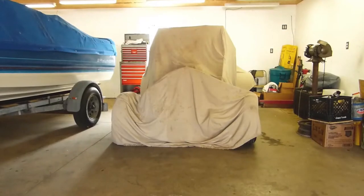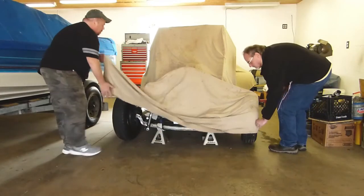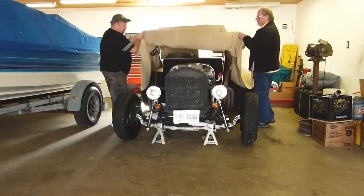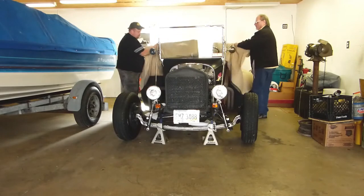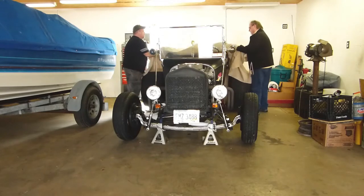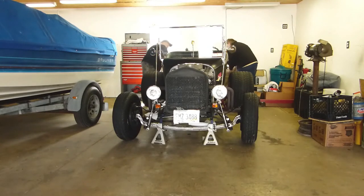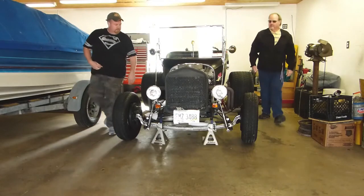But I bet Henry would have never imagined his Model T Ford transitioning in the way that you're going to see it today. We've got a 1923 Model T Ford, radically customized way beyond Henry's original vision. The horsepower alone would astonish Ford if he could experience it today. This is truly a one-of-a-kind machine. And better yet, this car can be yours to own. So sit back, fasten your seatbelts, and get ready for the rumble on this episode of History and Relics.